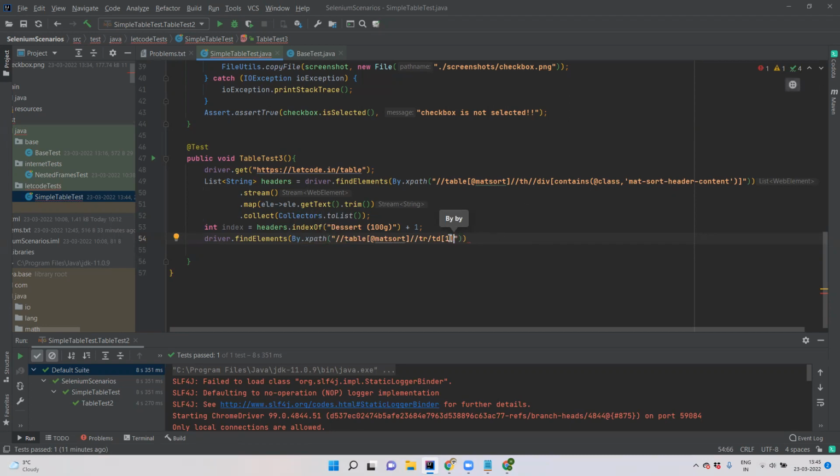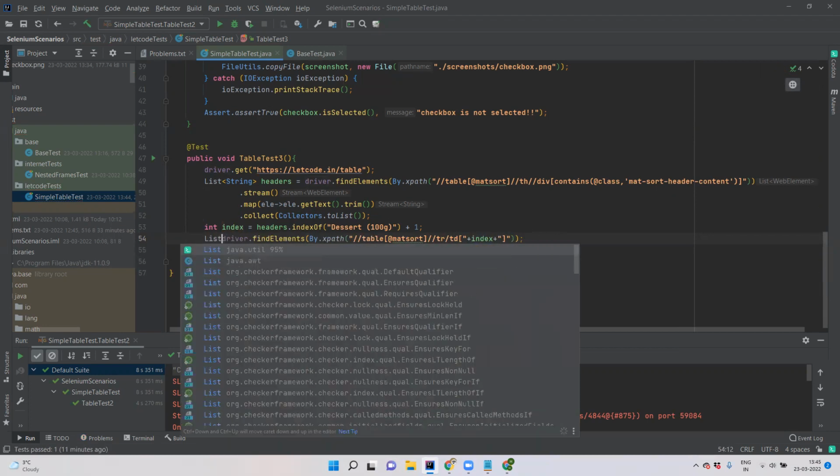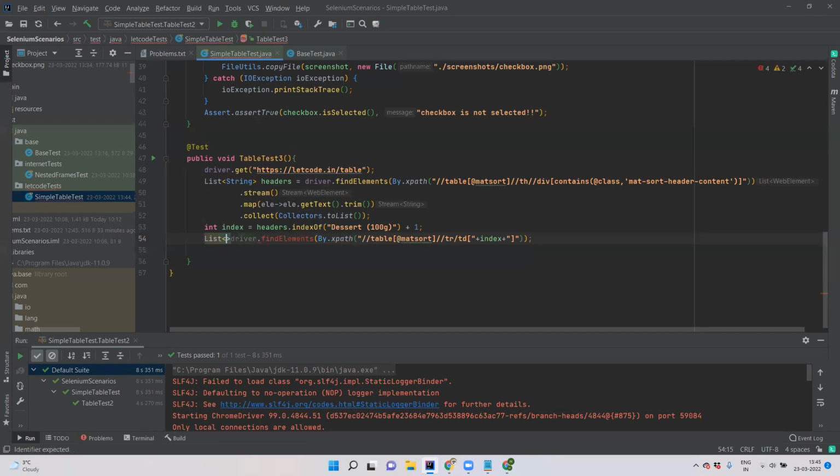Here instead of 1 I should pass the index. Now it's gonna give me all the results, of course the list of web elements. Let me name it item elements.